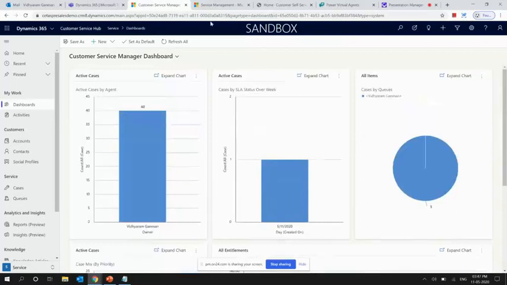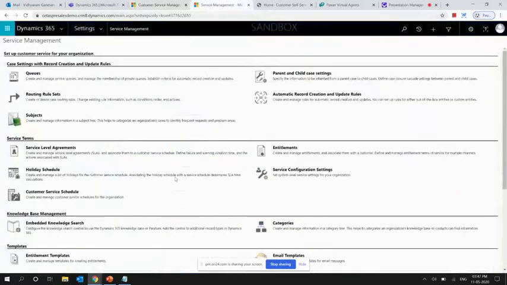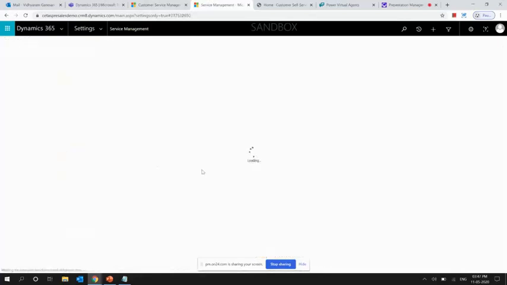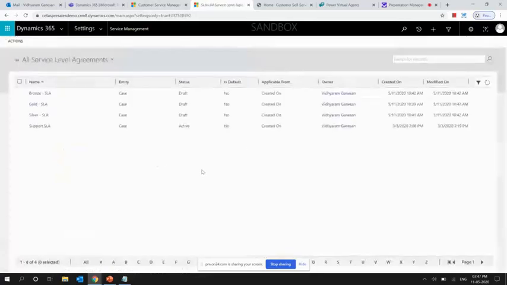So let's get into the actual service module on what we actually offer. All right, it all starts from the definition of service level agreements. So what is a service level agreement? This is the commitment that we would have given to all our customers when we provide our products or services.